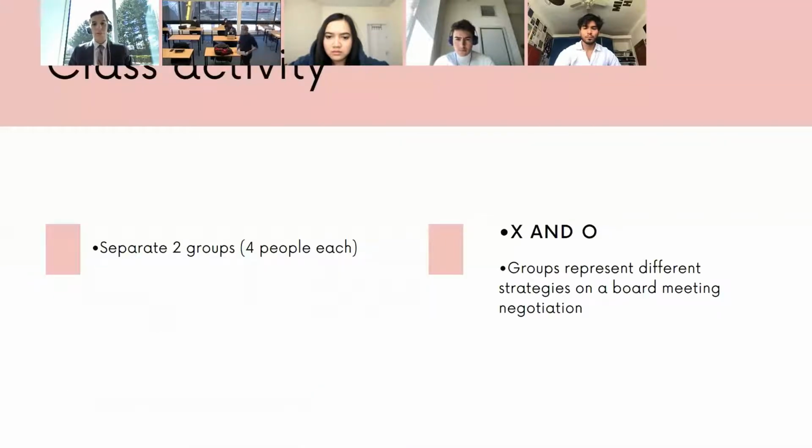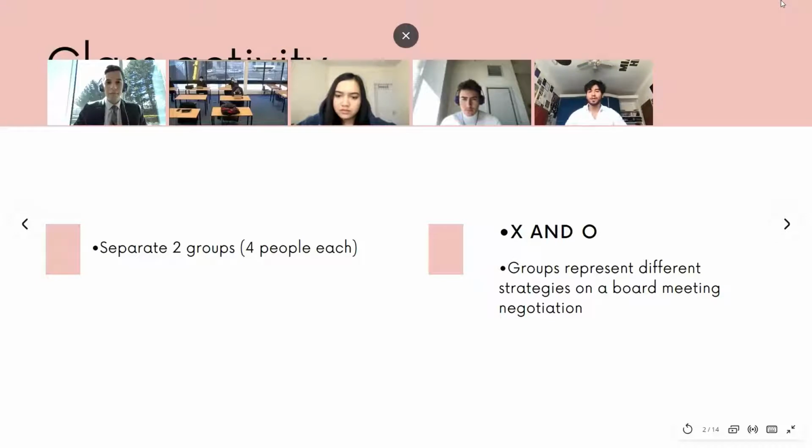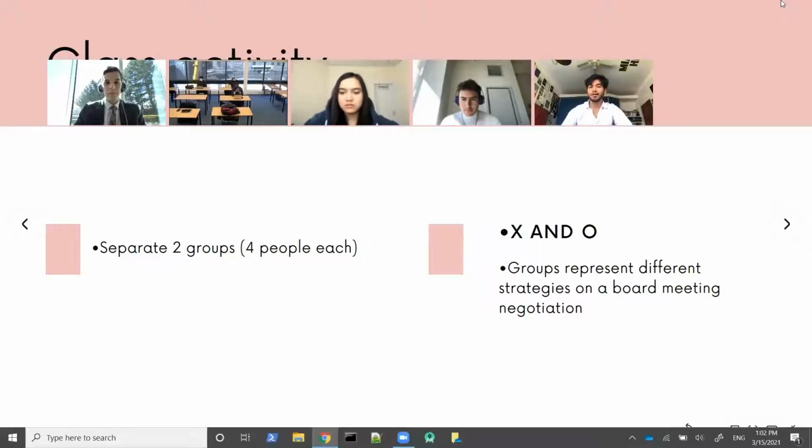Please just jump in, Roque. Okay, thank you, Wagner. First of all, we'll be needing 8 different people, and they will be separated into 2 different groups, so 4 people per group. I think Sahil is over there coordinating with you guys and helping you sit. These 2 different teams will be represented by X and O, and each of them will be showing a different aspect of how a negotiation will go. Moving over to Sahil.